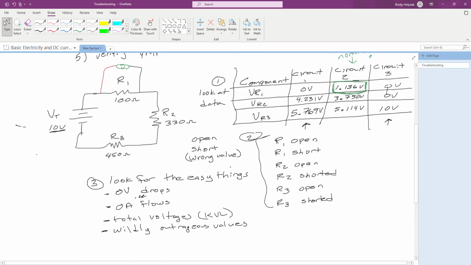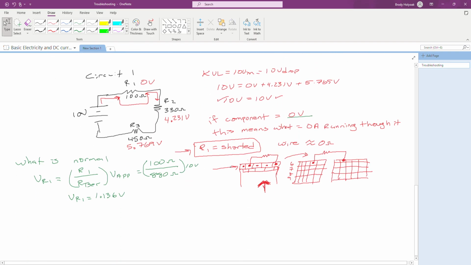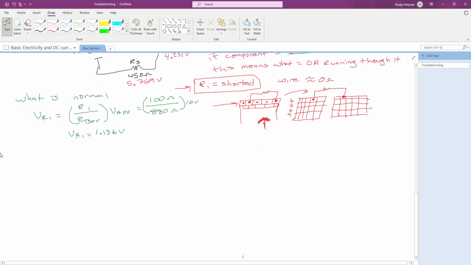All right, so if we come back down into here, and I got to scroll back down so I have room. So we're going to check one other value using the same method. Let's look at the voltage of R3, because that's going to be the biggest one. So that's going to be R3 over the resistance total in series times my V applied, or my VIN. So R3 was my 450 ohm resistor over the 880 ohms, and I put my 10 volts applied to that. So then when I go through and calculate that, I've got 5.114 volts.